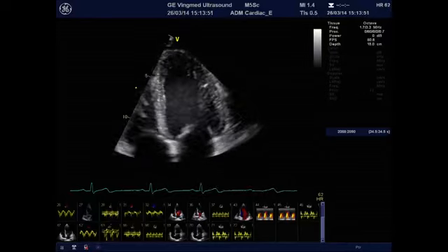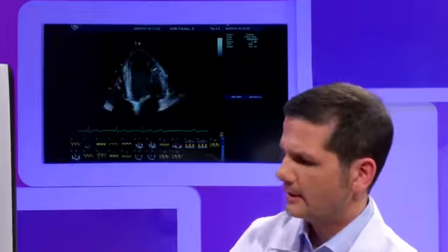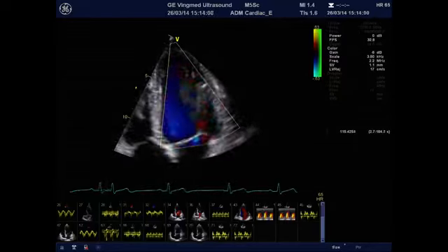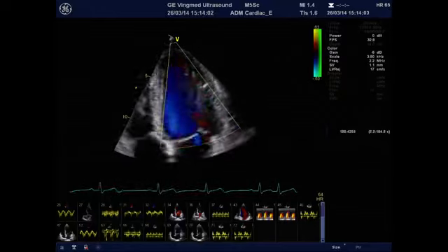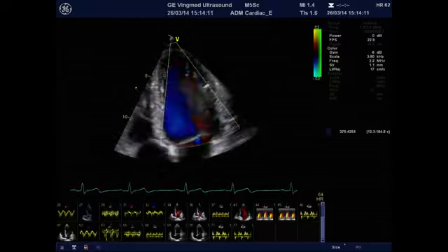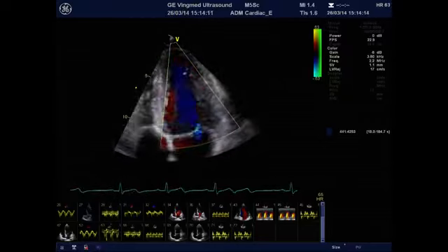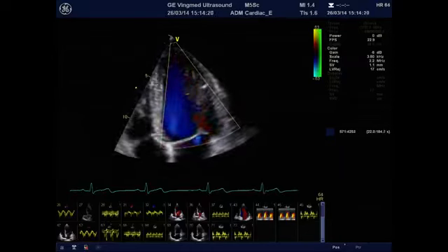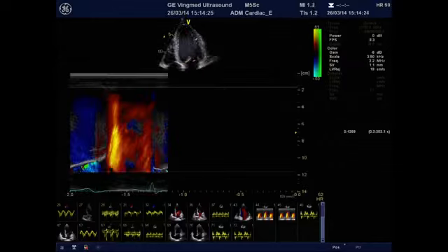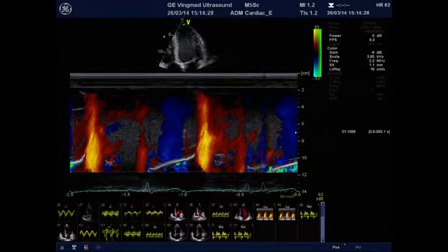Again, we start from the 4-chamber view. This time we can focus more on the ventricle. We do not need a lot of the left atrium because we are interested in looking at how the flow propagates again from the mitral annulus towards the apex. So first of all, we place color Doppler trying to encompass the full left ventricle. This will also show us the direction of flow propagation. So we can align a Doppler cursor parallel with the direction of propagation, and on top of that we will press the M mode button.